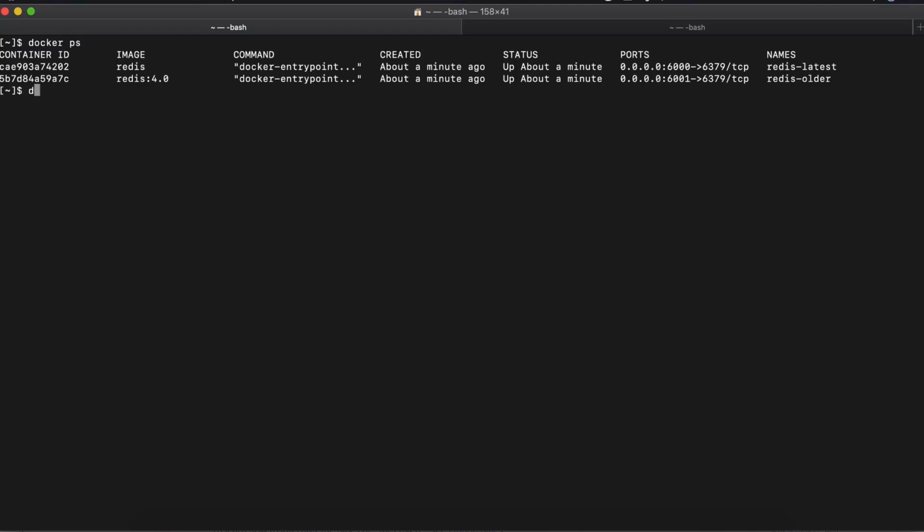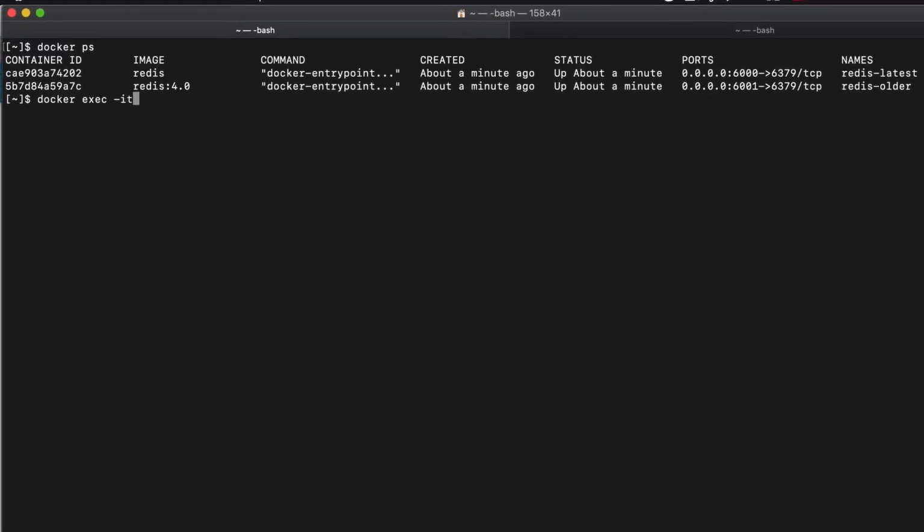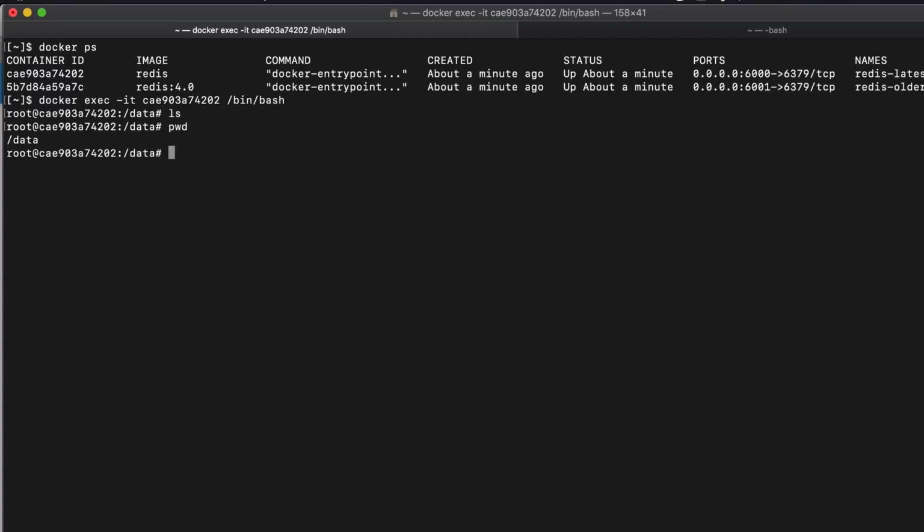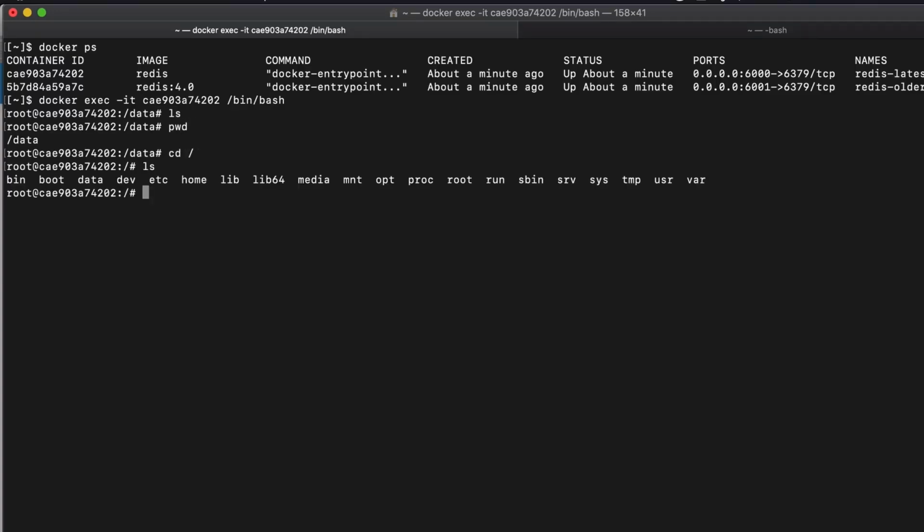So in order to do that, we use the docker exec command with -it, which stands for interactive terminal. Then I specify the container ID and I say bash. So I get the bash. And here you see that the cursor changed. So I'm inside of the container as a root user. And here, if I say ls, okay, the data is empty, I can also print out in which directory I am. I can go to the home directory, see what's there. So I have my virtual file system inside of a container. And here I can navigate the different directories and I can check stuff.